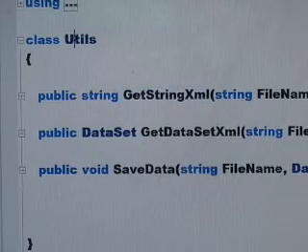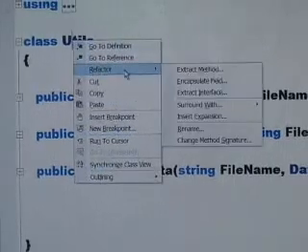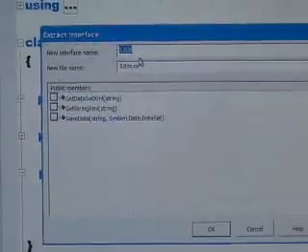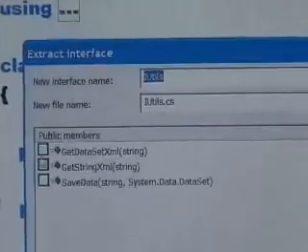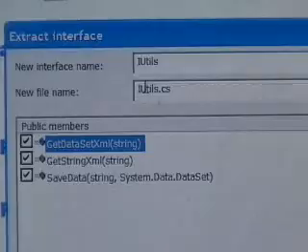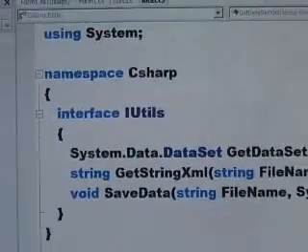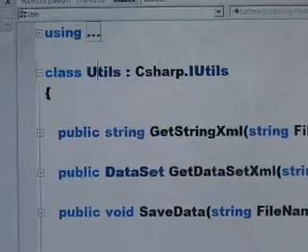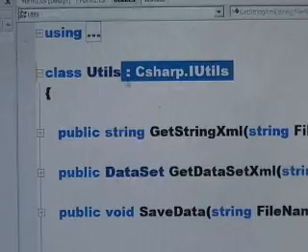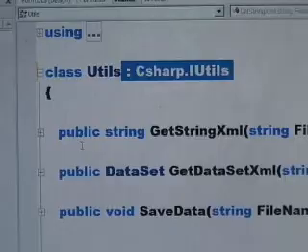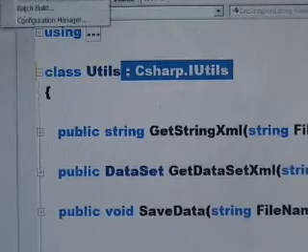I can think about reusing this specific contract in other applications. What I can actually do is right-click on the class, choose Refactor, and I can choose Extract Interface. And what this is going to do is it looks at my code, tells me what my public members are, and I can choose which one of those I want. It's going to create a new file name. And I'm going to click OK here, which you'll see it automatically creates an interface for me. And the nice thing is also, as I go back to my utils class, it actually adds that I am now complying to that specific contract, the iUtils interface that I just created. So let me just build here.